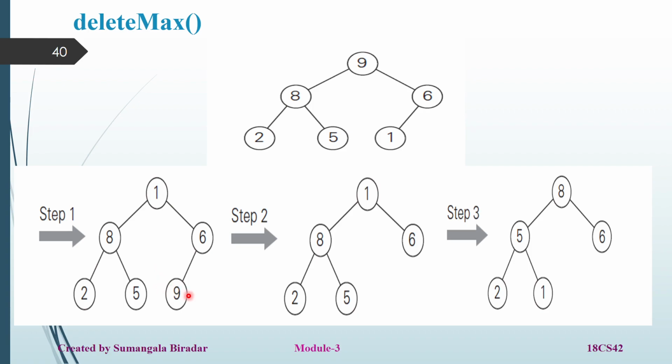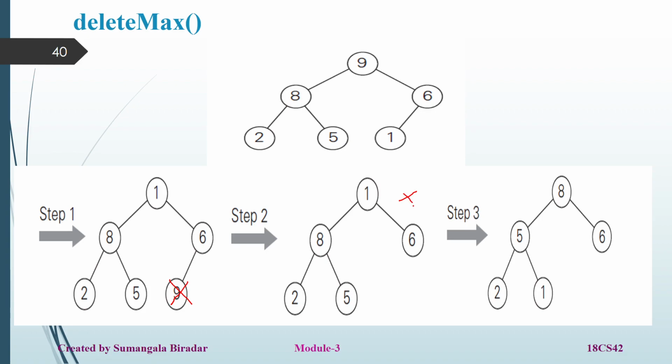And after that, now the thing is what? You have to remove this node now. Now I want to remove this 9, and I remove that. After removing that, you have to check, is it a heap tree or not? Now it is not a heap tree, because 1 is the parent node and 8 and 6 are the child keys. These values are greater than 1 here. Then what is the thing? It is not a heap tree.